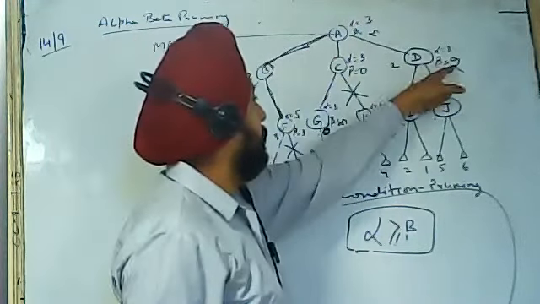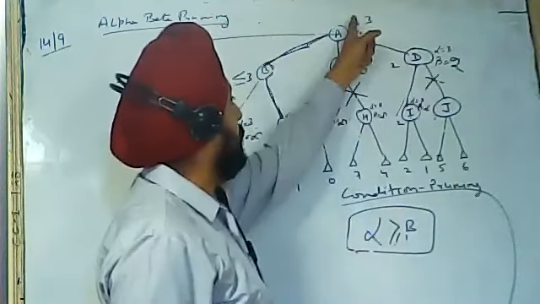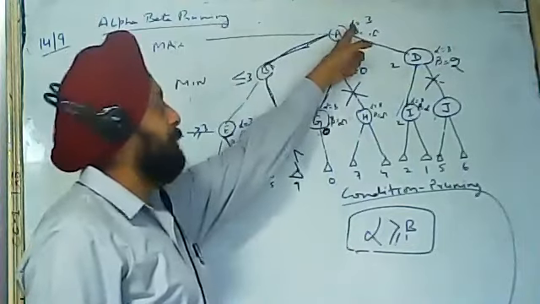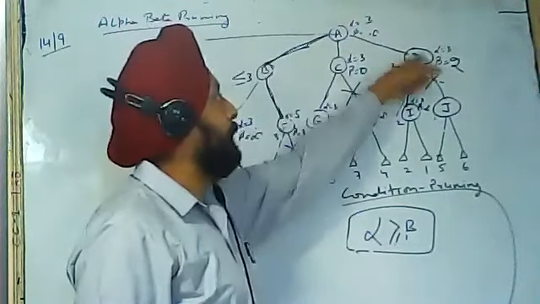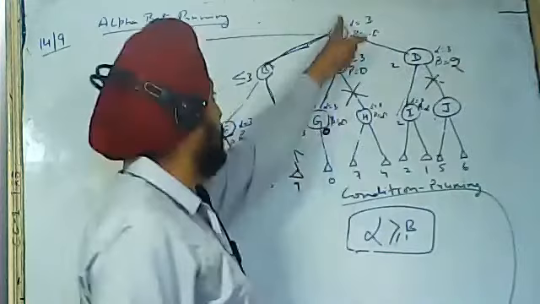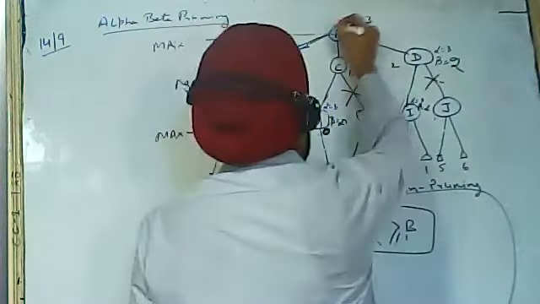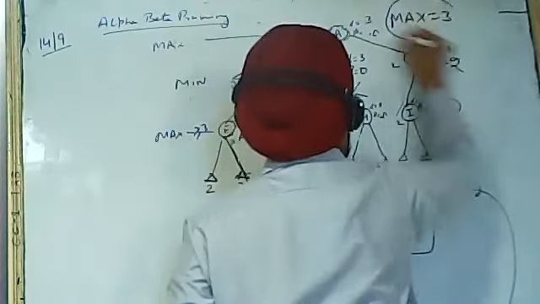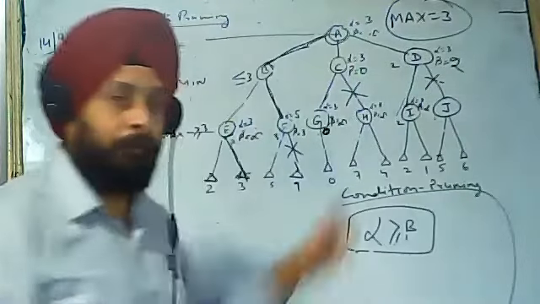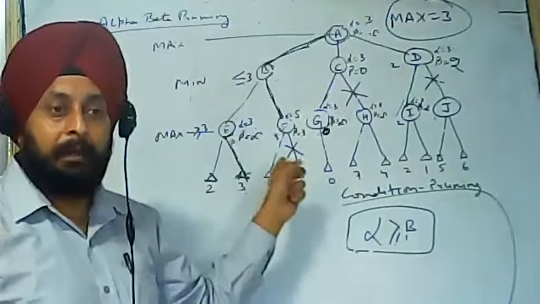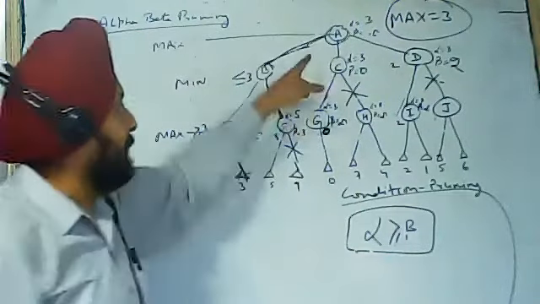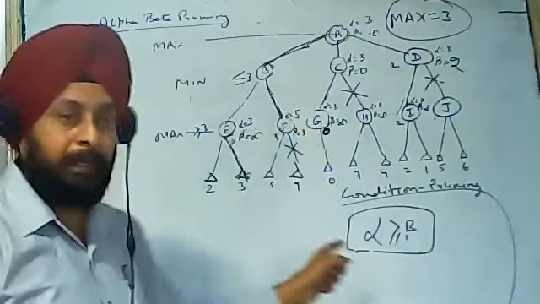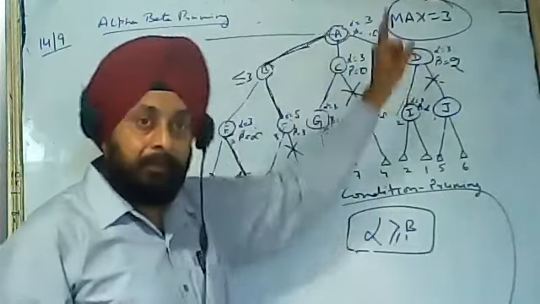And from here, beta goes there. It will give 2. But it is the turn of maximum, so the maximum alpha value will change. Alpha is having 3, so it is not providing a better value. So 3 is the result. So here also the max gets 3. If we had solved earlier according to min max, the final result was 3 there, and here also, according to alpha beta pruning, the final result is 3.